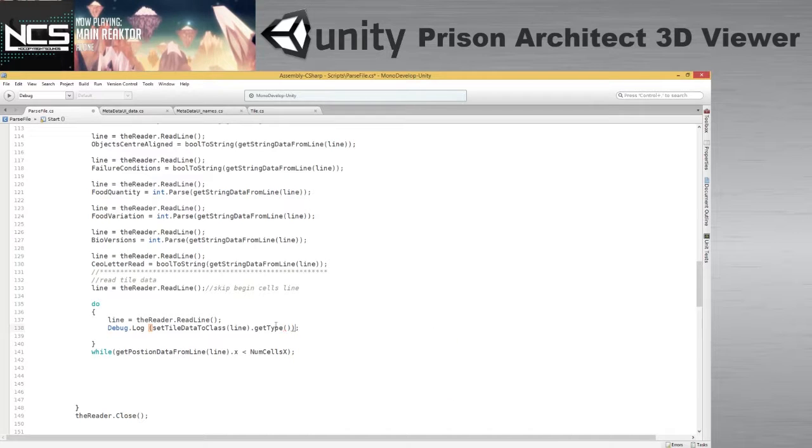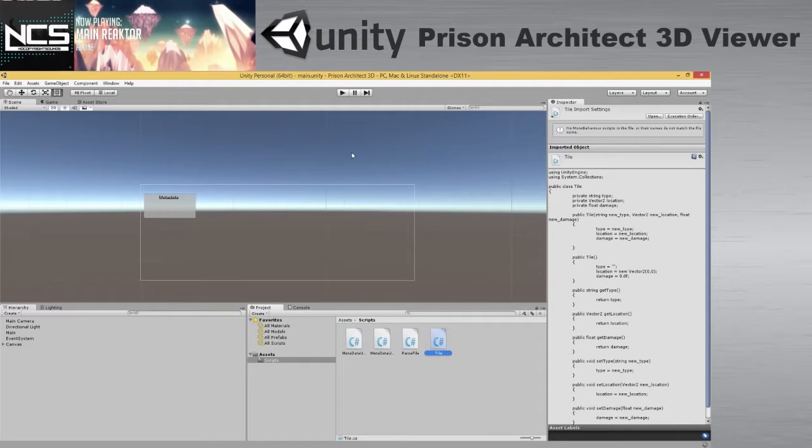So it's going to output the type of every single class as it goes through. This is going to take a second because it has to go through however many lines there are. Probably only a couple of seconds, we'll see. Let's make sure it should work. Yeah, it's going to return the get type, and the get type is going to just return a string that we can just debug out.